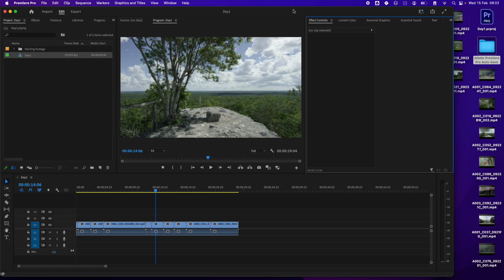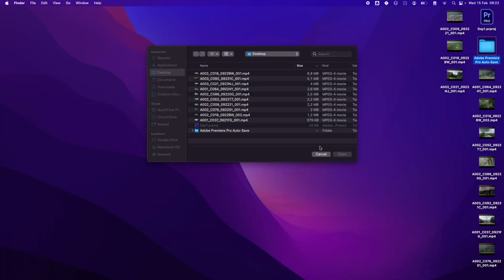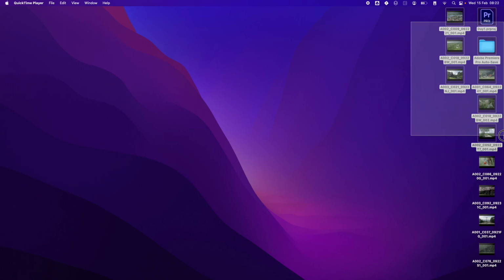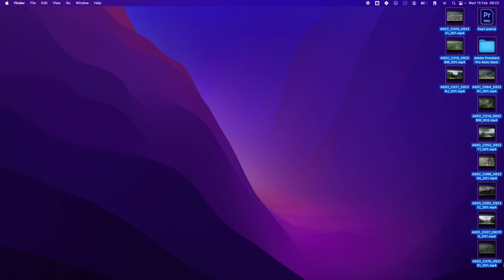So, one last thing, please, one last thing, and we all do this. If I now close Premiere Pro, you can see how this is a complete mess. Okay, you should never do this. Every time you create your own project or you save your Premiere Pro project, you should do it inside a folder.